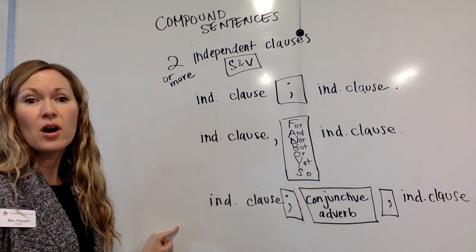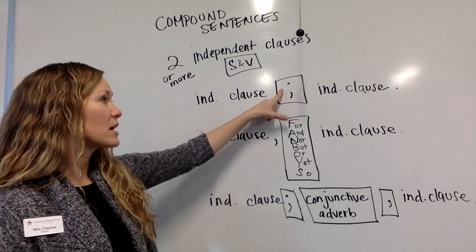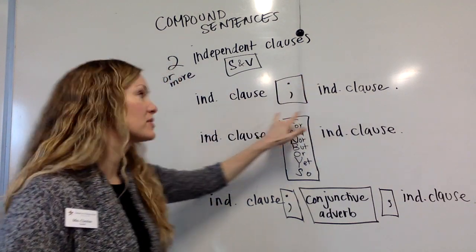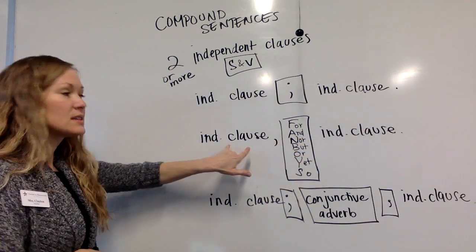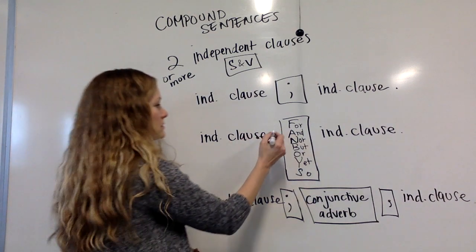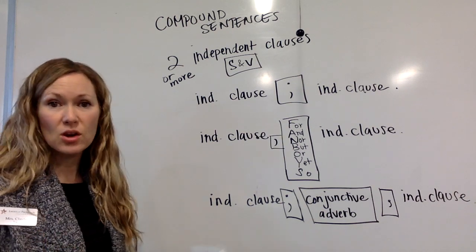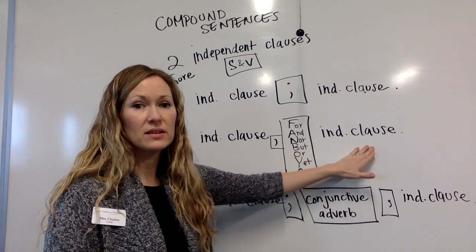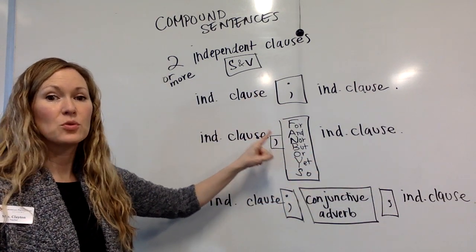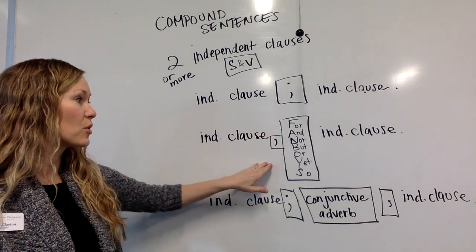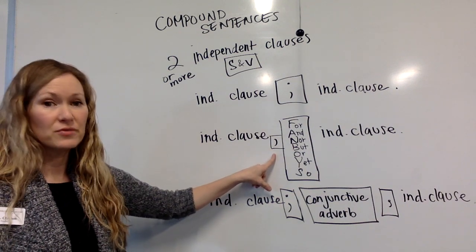The independent clauses for compound sentences are set up like this. An independent clause and a semicolon, and then the other independent clause. So you'll have a subject-verb here and a subject-verb pair here. Another way that it's done is the independent clause plus a comma and then a fanboy. Remember, for, and, nor, but, or, yet, so are our fanboys. And then another independent clause after that. So these are going to be your trigger words. The fanboys are triggers for, oh, this is a compound sentence connecting two independent clauses. There will always be a comma in front of it.